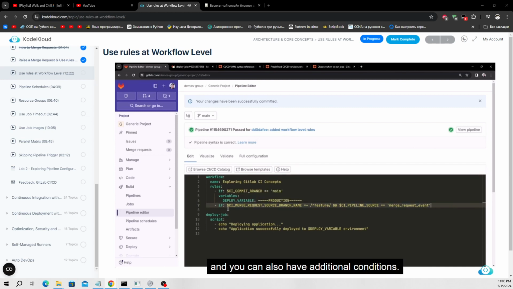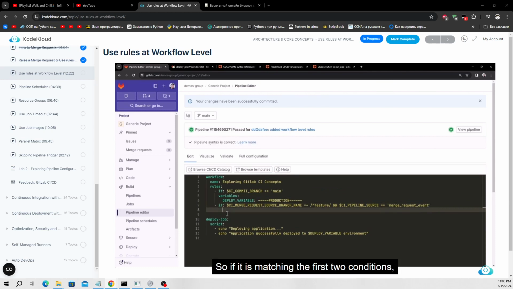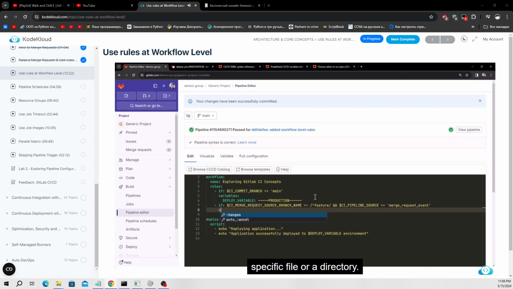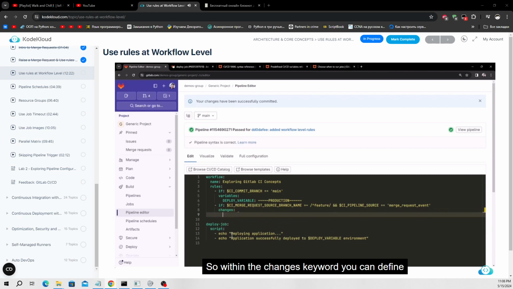And you can also have additional conditions. So if it is matching the first two conditions, I'm also going to check that this gets only triggered if there is a change in any specific file or a directory. So I can use the changes keyword. Within the changes keyword, you can define the file which needs to be updated in order to run this workflow.